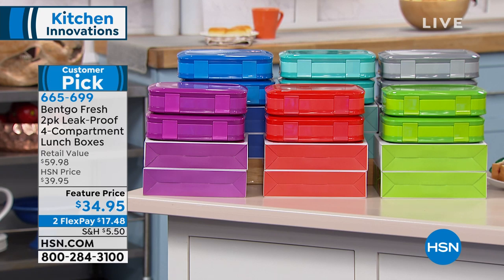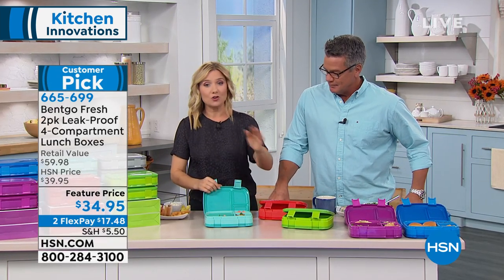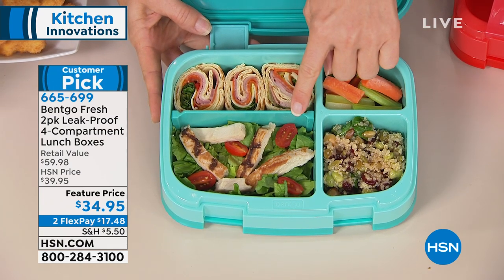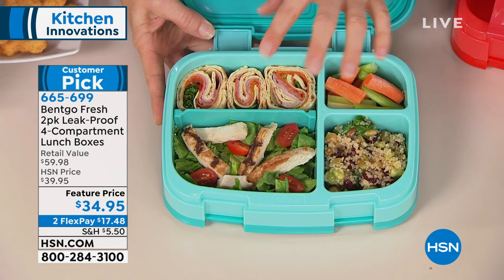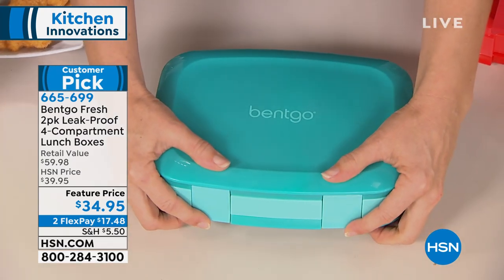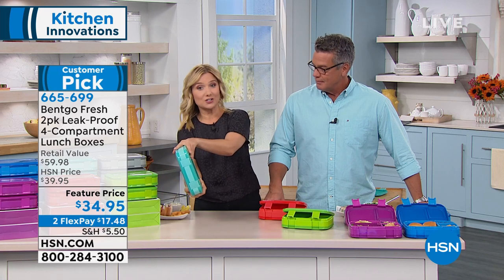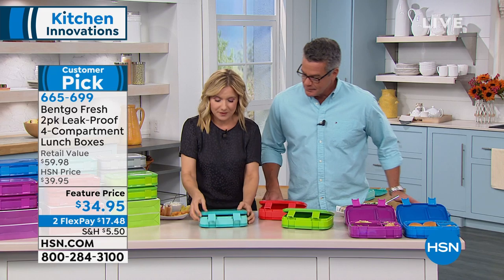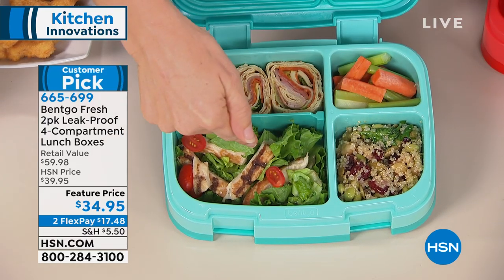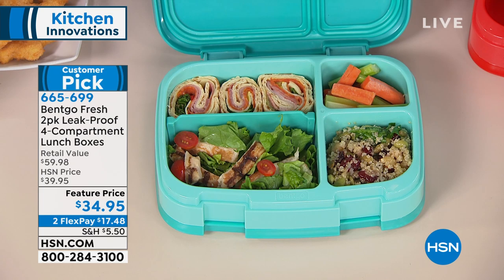What's great about this is it works for breakfast, lunch, dinner, snacks — whether you're four years old or 45 and going off to work. It has four compartments that you can put anything in. The middle divider in the larger compartment is removable, so you can take a larger sandwich or salad. Once you fill it, you snap it shut, throw it in your bag, put it in your kid's backpack — take a tumble, your car takes a turn — and when you open it, your lunch is all in place. The dressing for your quinoa salad won't spill into your sandwich. Some people really don't want their food to touch.